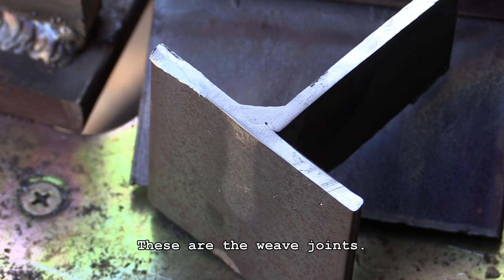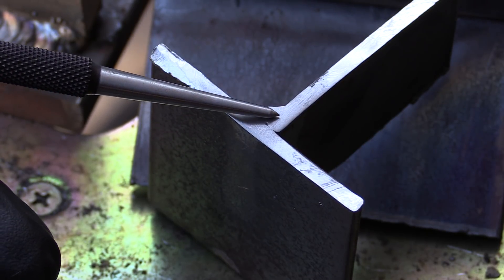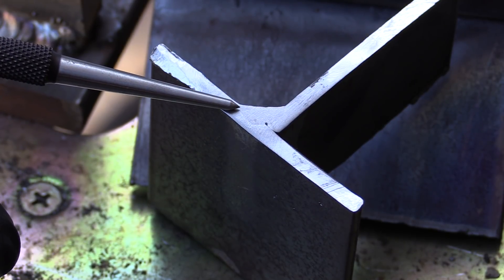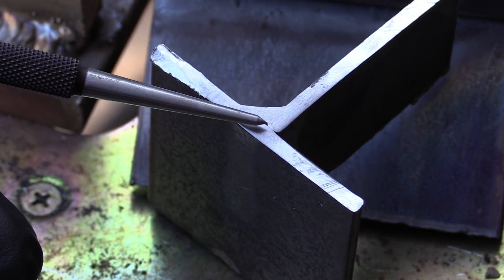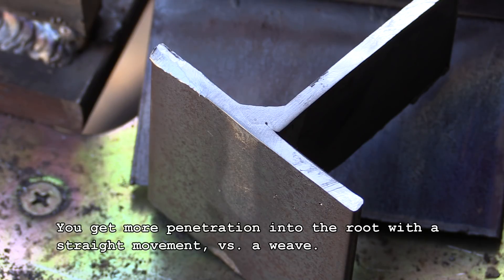Here's the etch of the 1/8-inch material, and you can just very faintly see the outline of the weld nugget here. On the 1/8-inch, we're getting a fair bit of penetration. The toes are tied in nicely, and we've got a decent bit of penetration and a nice flat bead. I would have liked to see a little bit more penetration into the toe of the weld there, especially since I was actually tracing the front of the puddle with the wire to try and burn it in deep, but hey — not too bad.